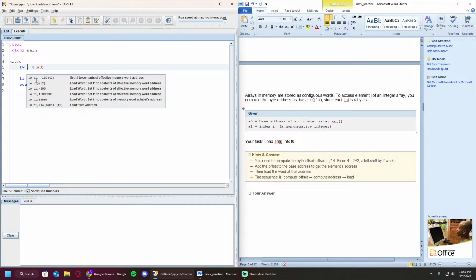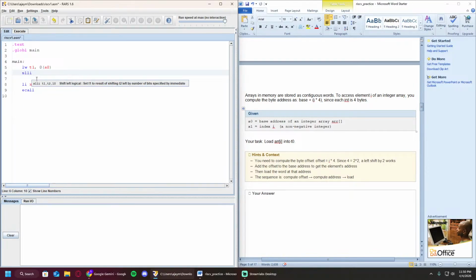Let's store that in like a temporary value, like a T1 value, right? Now we want to shift to the left, so let's just store that in a T2 value. And I assume we just need to shift that by 2 because that would mean the value of the bits are multiplied by 4, which would work for the addressing I times 4.